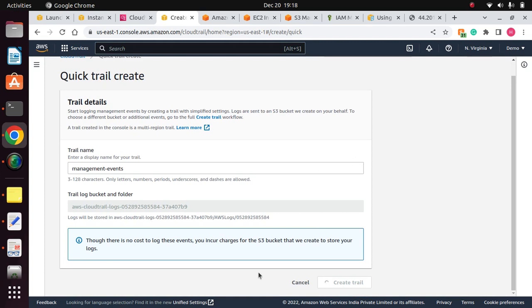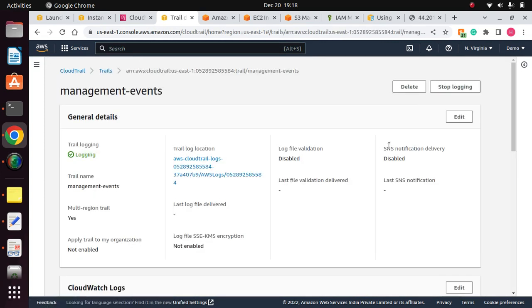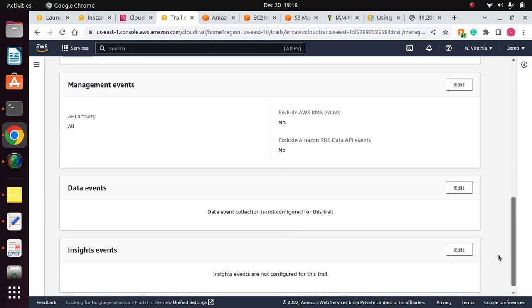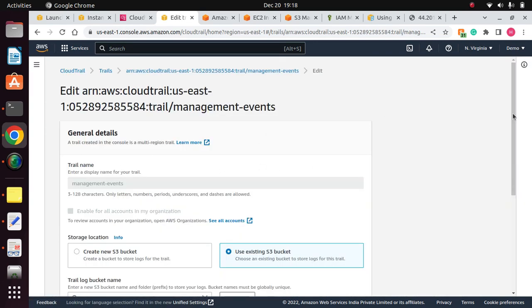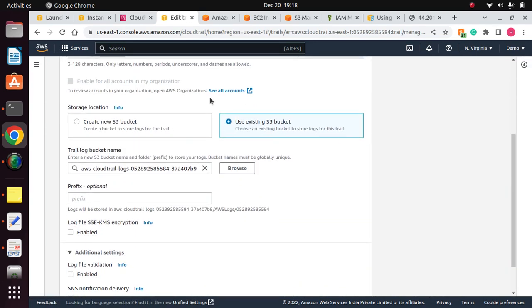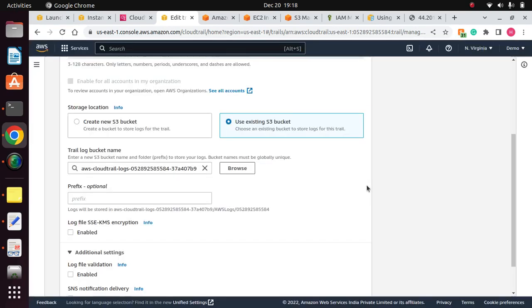Okay, I have created a CloudTrail, and let me click here. Here we need to enable it. We need to specify the S3 bucket, so use existing S3 bucket. Let me browse it, and this is the existing S3 bucket.